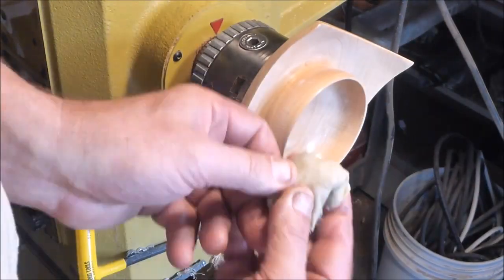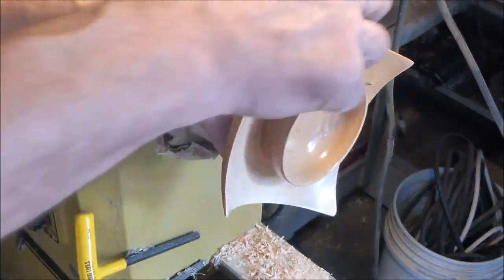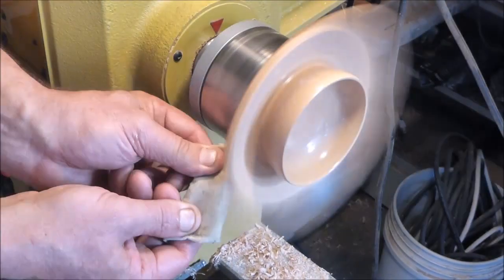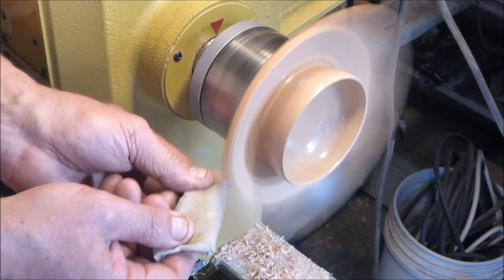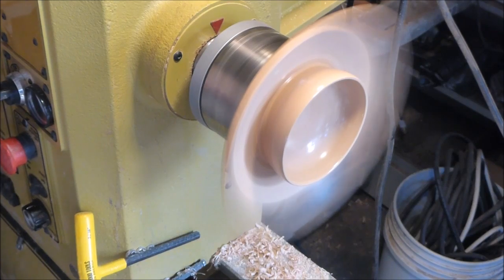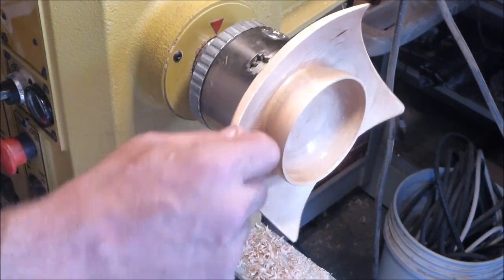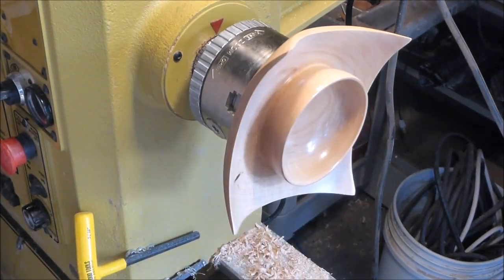Alright, I'm continuing to do some buffing and wet sanding to get rid of little imperfections in the finish, and then I'll spin it one last time to buff it. Alright, there it is. Finished piece.